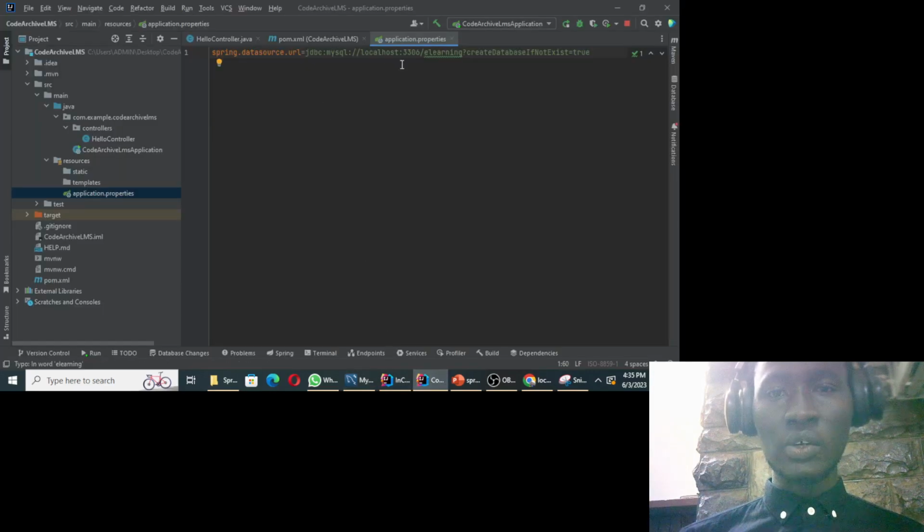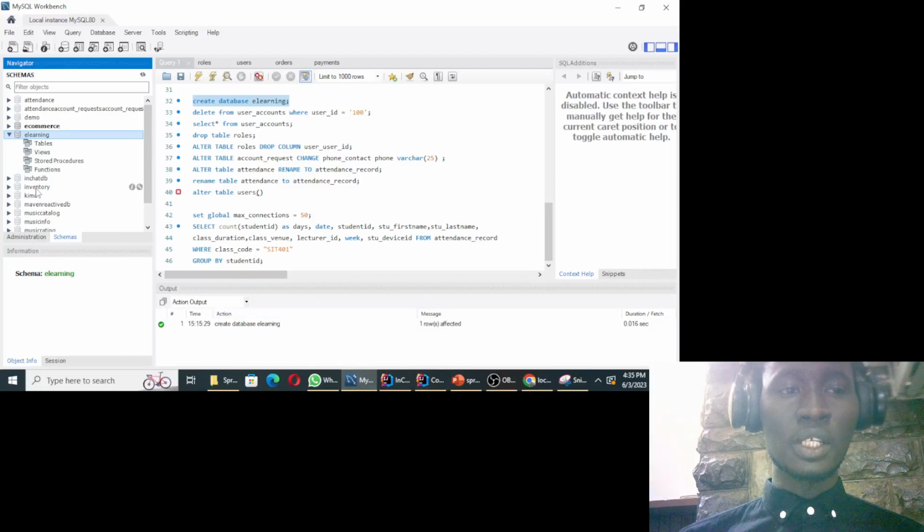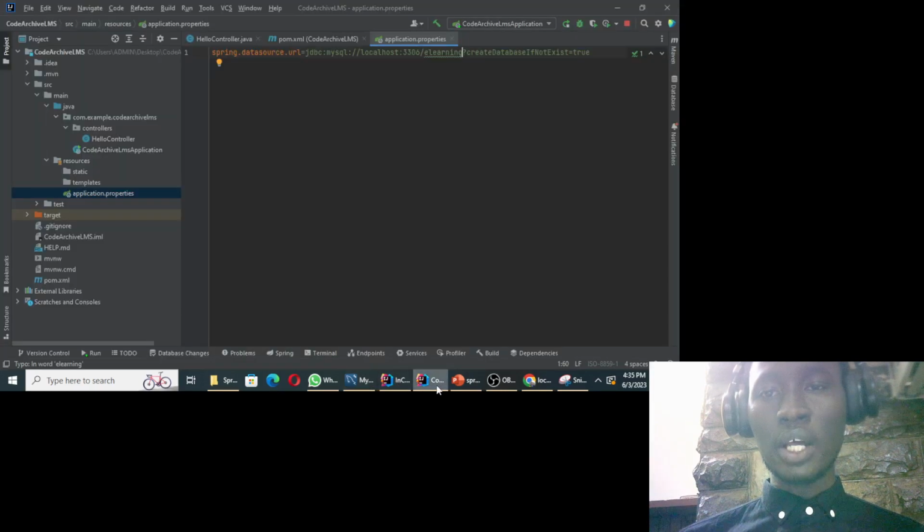Because MySQL is running on my local computer on port 3306, I'm telling Spring Boot to create this database if it does not exist. But Spring Boot is intelligent, it will not create the database because it already exists. If the database does not exist, then Spring Boot is going to create this database with this name.